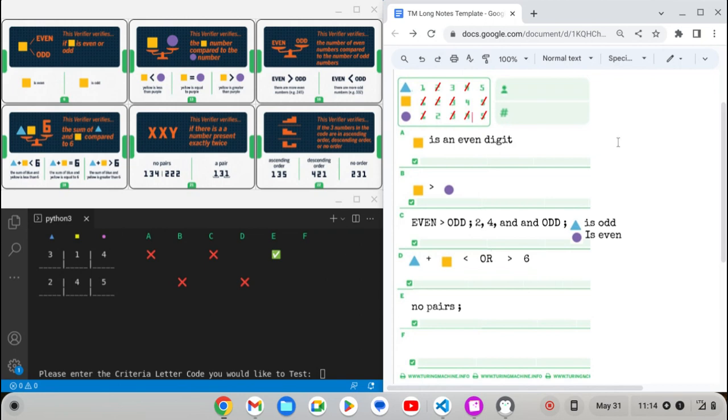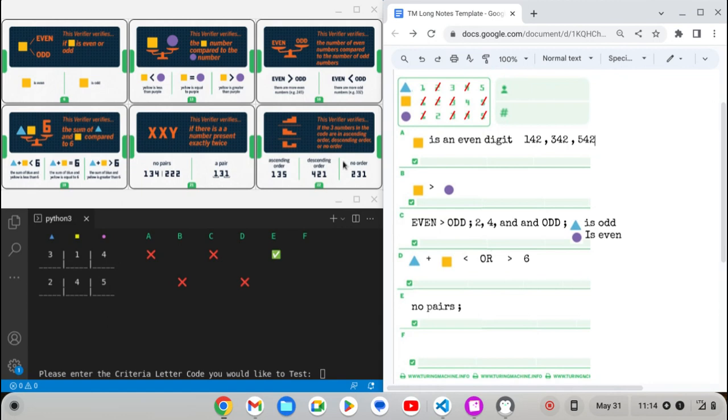So let's see. So let me actually write out the possible solutions down here. So we have 1, 4, 2. We also have 3, 4, 2. And then 5, 4, 2. Okay, so what can we say about their sums? So the first one has a sum that's less than 6, and both 3, 4, 2 and 5, 4, 2 have sums greater than 6.